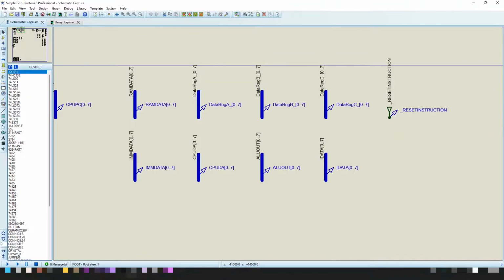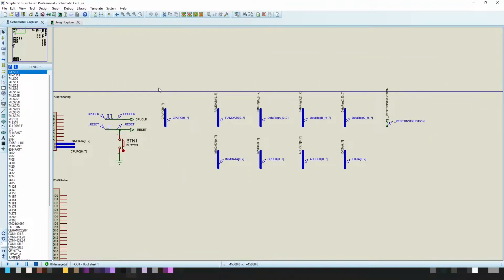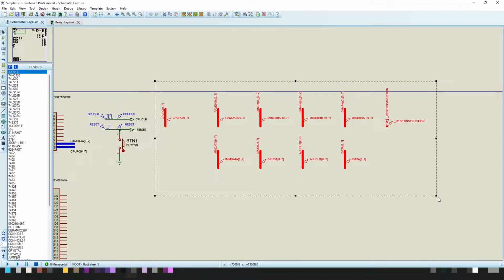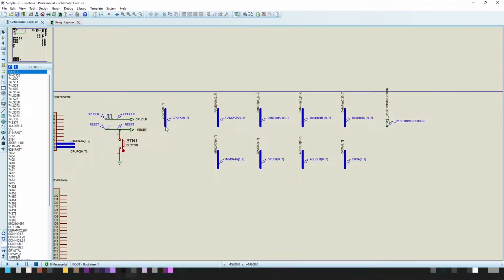Over here, slightly on the right-hand side, we have a whole bunch of debugging values, and basically I've created some standalone buses with the relevant bus label names, and then I've attached a probe onto each of these so that when the simulation is running, I can see the value of the CPU's PC, I can see the value that's held inside the RAM data, I can see the value that's held inside data register A, B, and C. I can see the reset instruction signal.